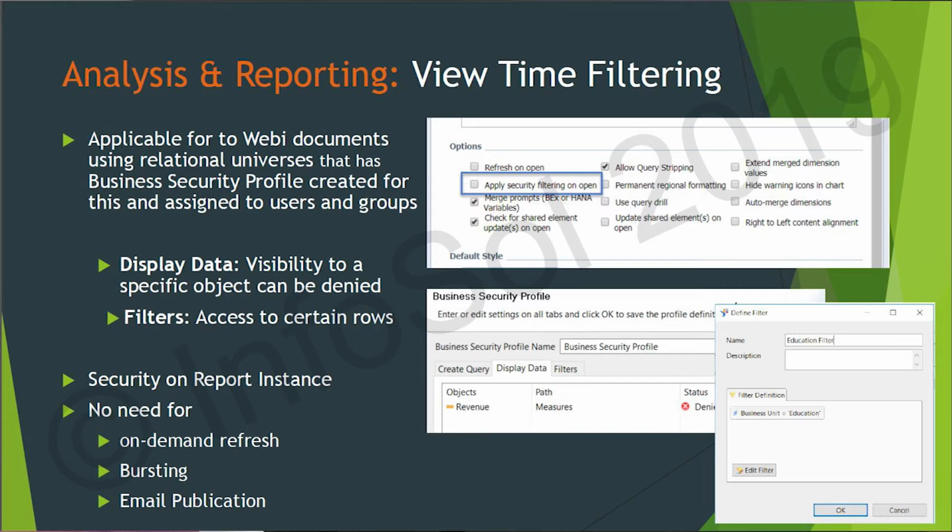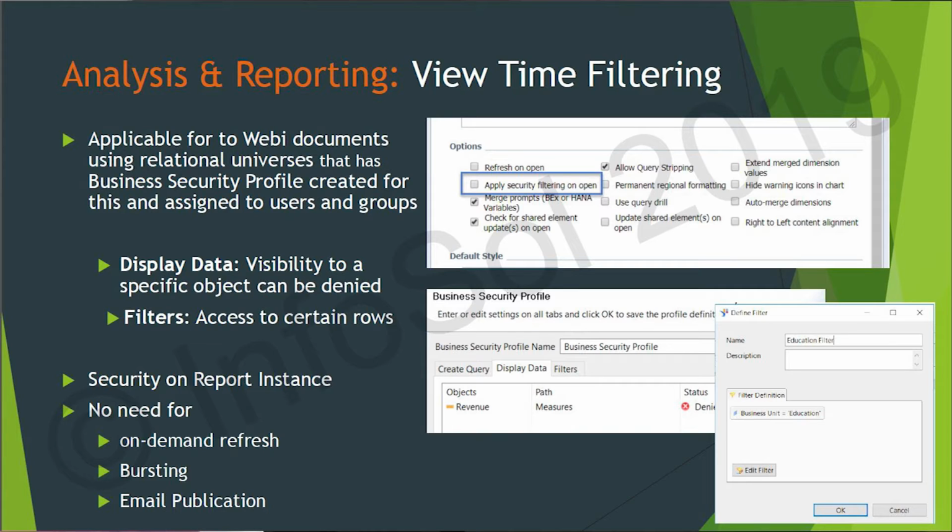On the top, you can see in the report document property, if you check apply security filtering on open, then it actually applies the security based on the user who has logged in on the instance of the report itself. So even without having to refresh your document, the security will be applied.